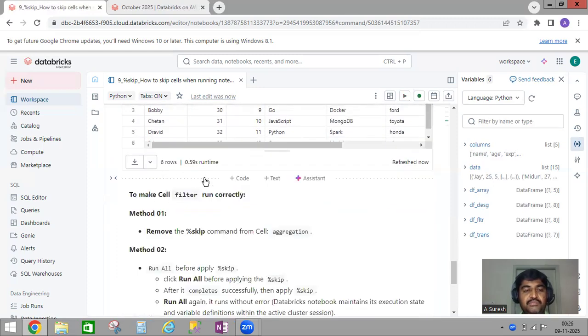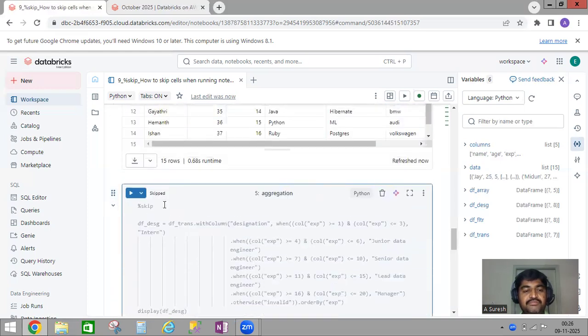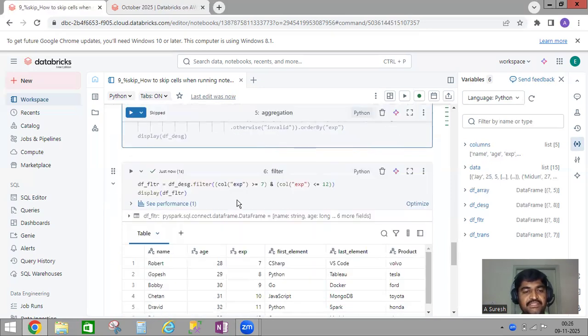See here, this output will go off. This output should go off because we defined %skip, but still it is running. How is it running? We already ran the whole code once without mentioning %skip. So at that time all the variables got stored here.